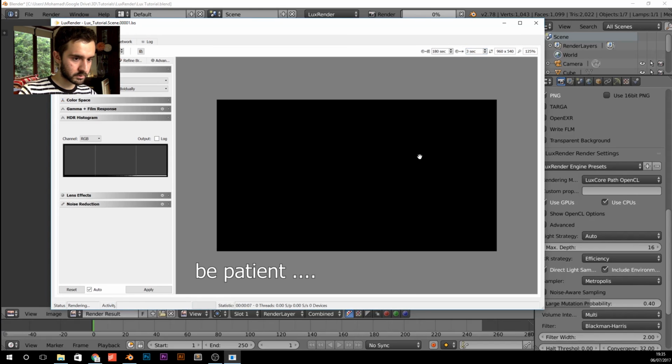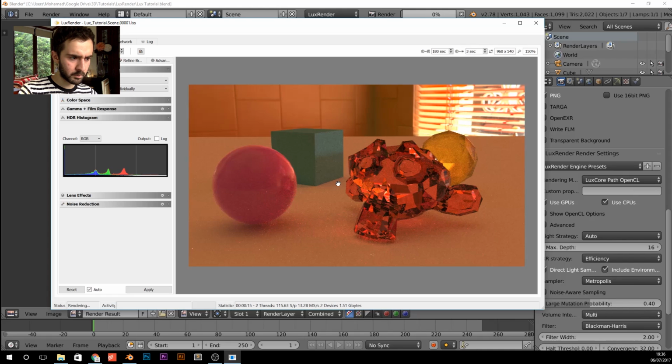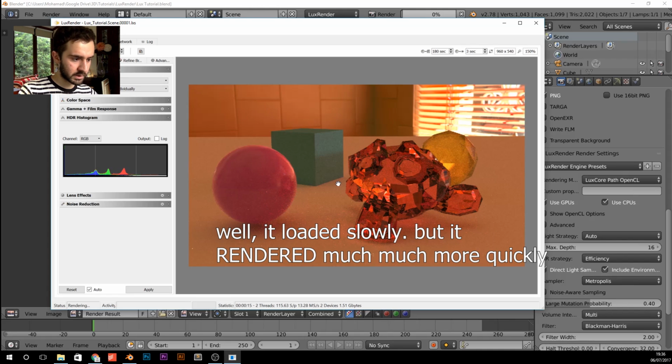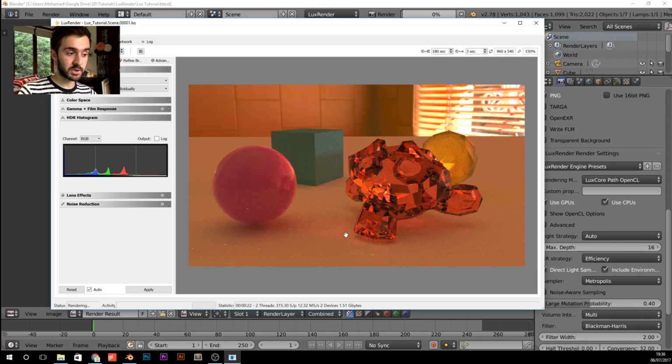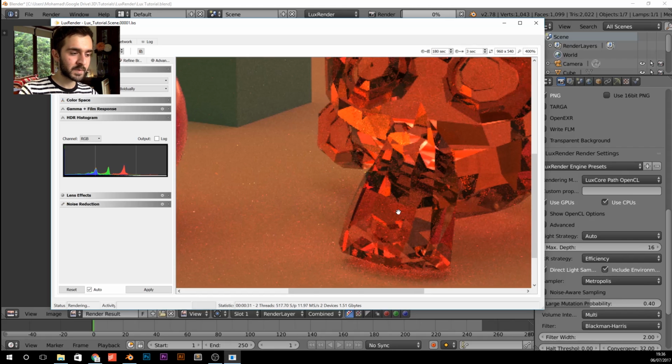Oh, it's not working. Oh, there it is. So you can see it opens up the same scene we had before, but it's loaded much more quickly. Even though we've only been rendering for 20 seconds, there's already less noise than there was before after a minute. And this really just shows the power of GPU rendering. You can see it still has these caustics, so it still has this lovely red glow underneath the monkey, but it's just doing it all much more quickly.